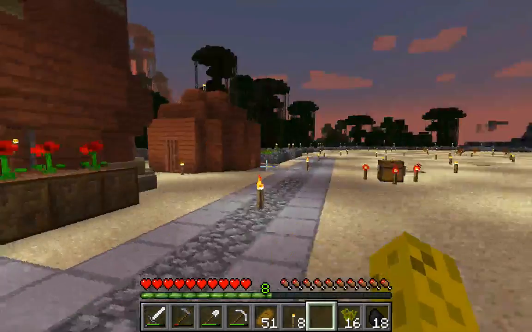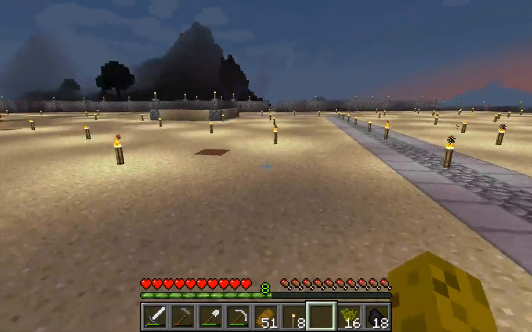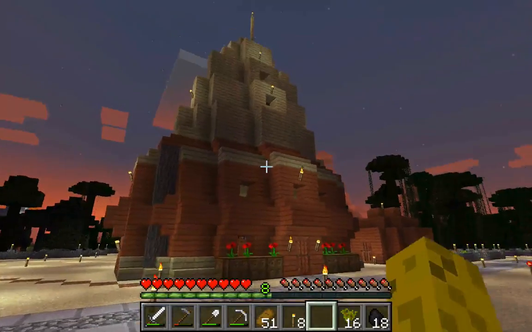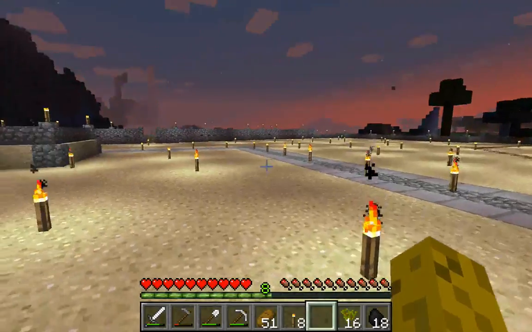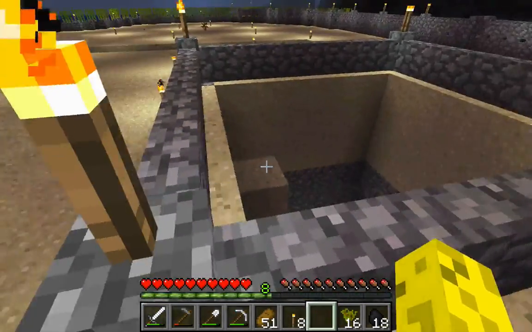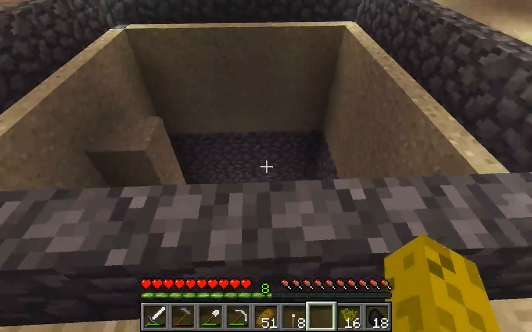But yeah, mobs, I'm not even afraid to walk around here at night because no mobs spawn. I put lights on there so they wouldn't spawn on top of the building. So yeah, that's pretty cool. And I put walls around here so no one's going to fall in.